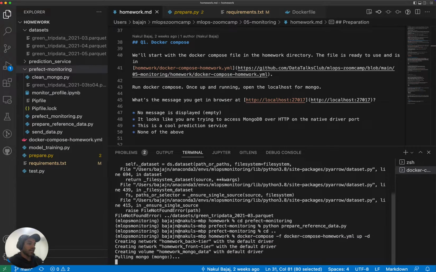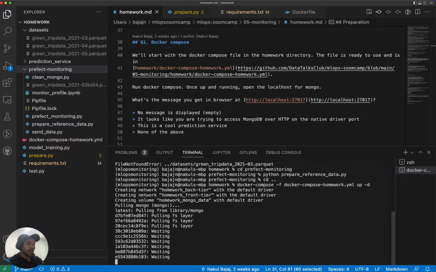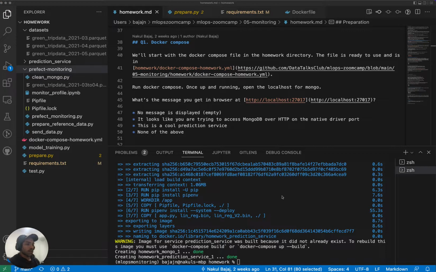This will take a few seconds. I'll pause the video until this gets completed. I'm saying seconds, but it will probably take minutes. So now both the images were built, and Docker Compose was able to build and network the services together.